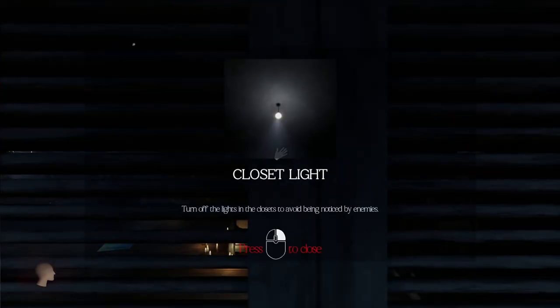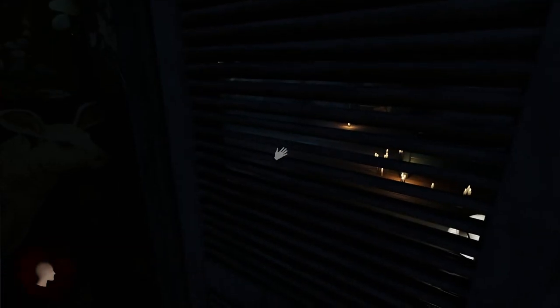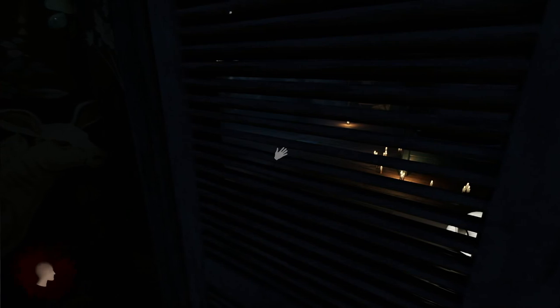Go upstairs. Go. Go through the door. Go. Go in the closet. Closet. Oh, my God. Turn left and turn off that light. I think you got to turn it off. Yeah. Okay, don't move. Don't move. We ran. Oh, she's got to be coming up here. Yeah, don't move.